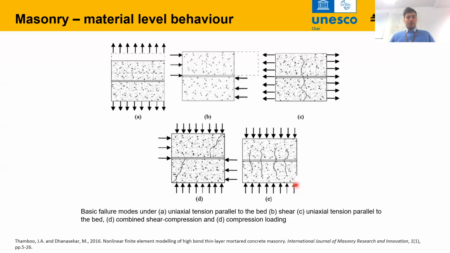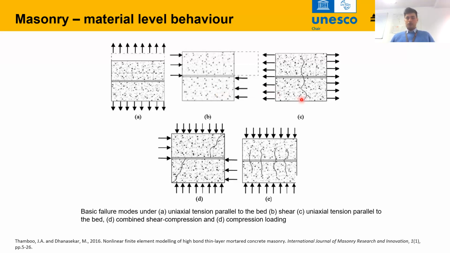So at material level, by material level we mean at the small scale level, for example, 2 units bonded with a mortar joint, we can see several failure modes. For example, the first one is direct tension, where if the units are stronger than the mortar, then the mortar joint is the weak link there. So we have failure across the mortar joint, the interfaces. The next one, B, is the shear loading through. And again, here as well, if the mortar joint is weak, we have shearing failure through the mortar.